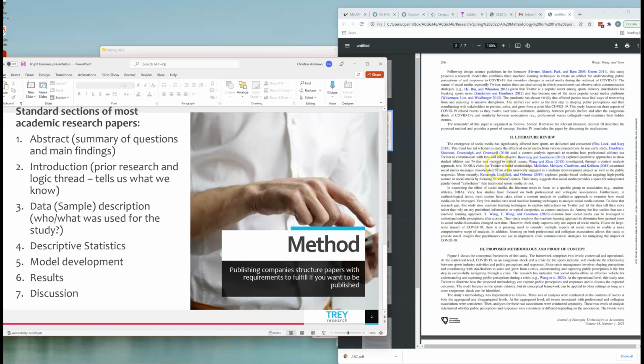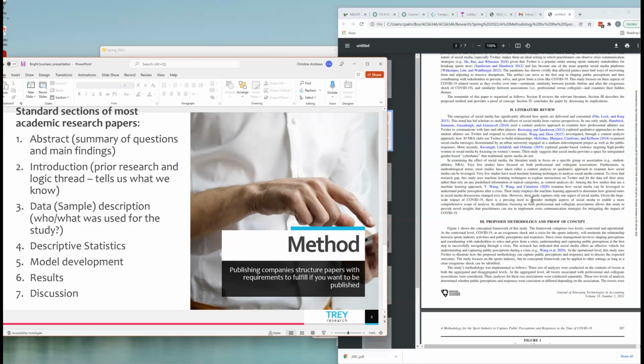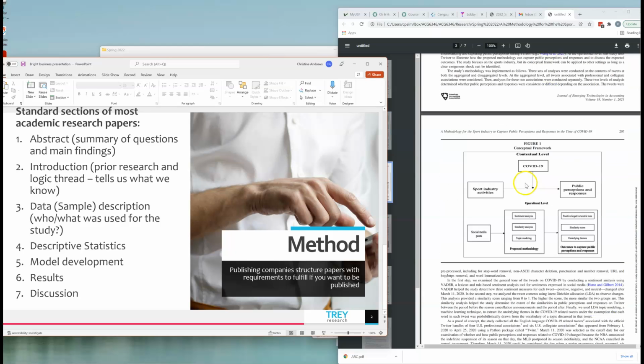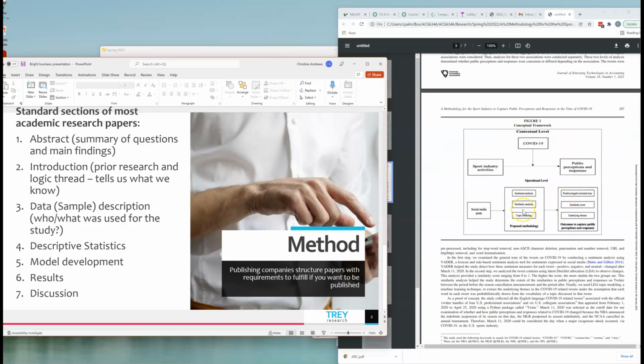That's interesting. But it's good, you know. It doesn't have to be super lengthy to be good. This could be really effective. So this is all the literature that's been done on there, and this is a description of what we know. This is what the literature has shown us so far, and then they give us the proposed methodology and proof of concept. So pictures are always good for this.